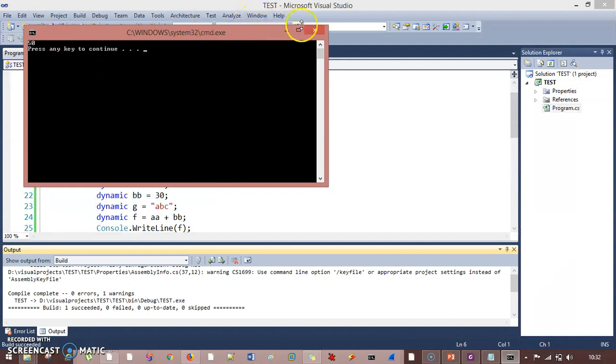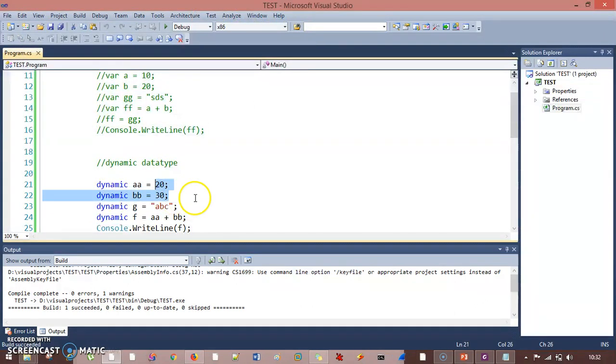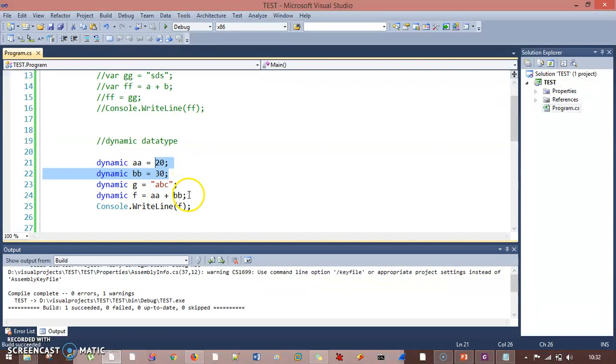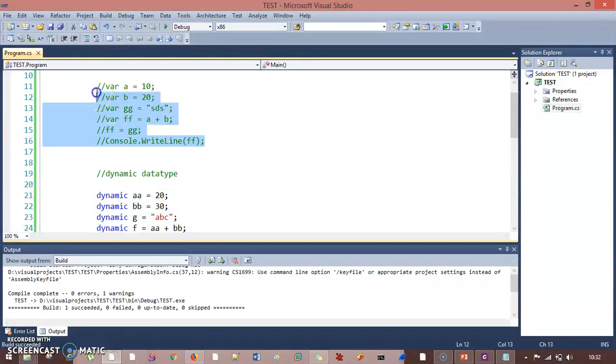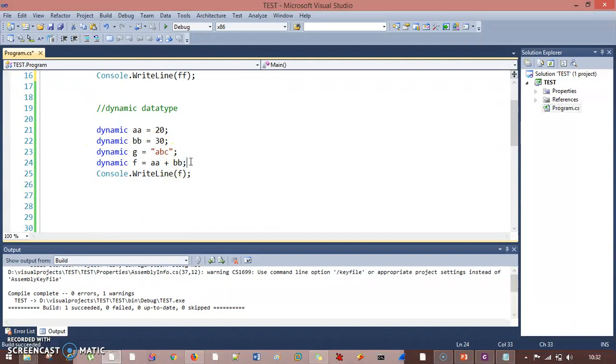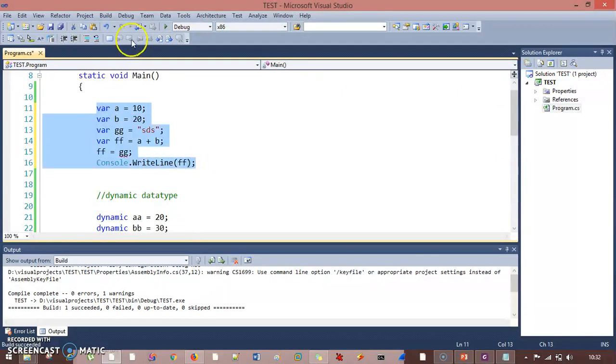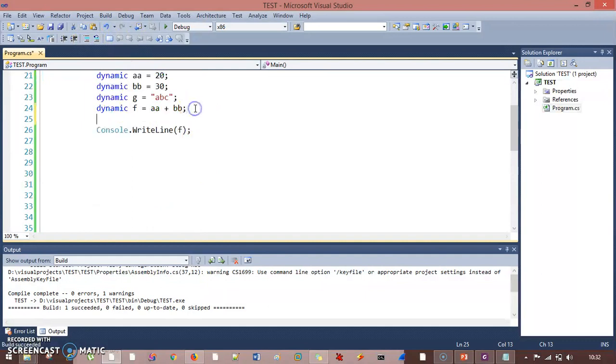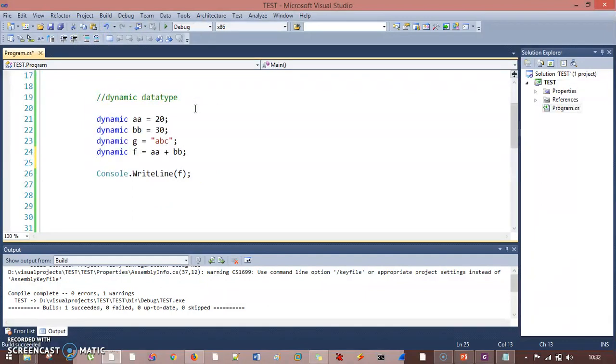You can see the value 50 here because it's 20 plus 30, stored in F. Now, if I do what I had done earlier, assigning the string into my integer, let me comment this again and save my string value G into my integer value F. Now if I print this, you will see 20 plus 30 is 50, and 50 is stored in F, so this is now an integer data type.